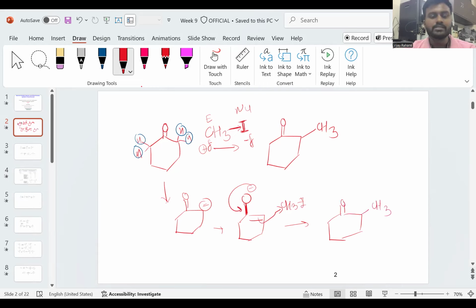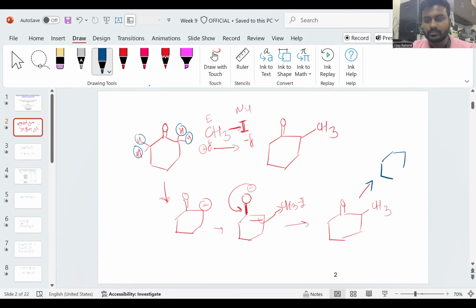But if you see the reaction, we are not going to add only one molecule of this. In the reaction mixture, there are multiple molecules of methyl iodide present, also multiple molecules of the base, as well as multiple molecules of the starting material. So what happens? The product formed upon first methylation is more reactive than the starting material itself. Why? This is because of the stability that we get upon abstracting another proton.